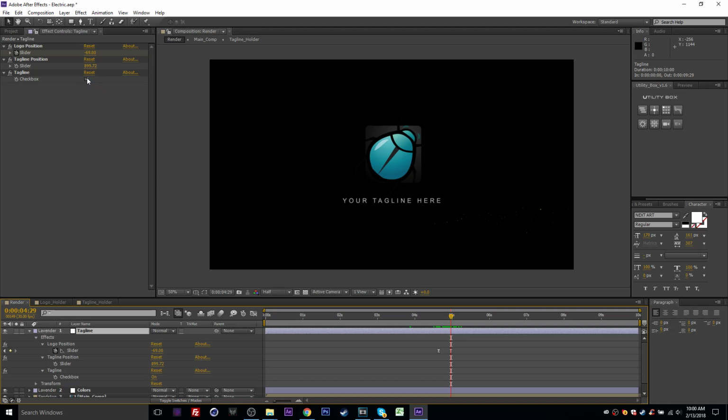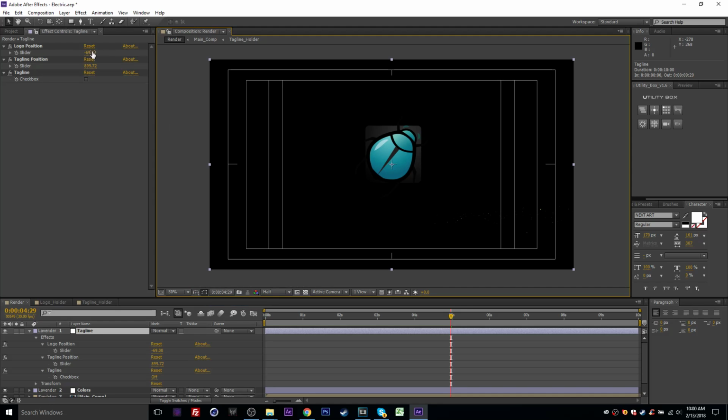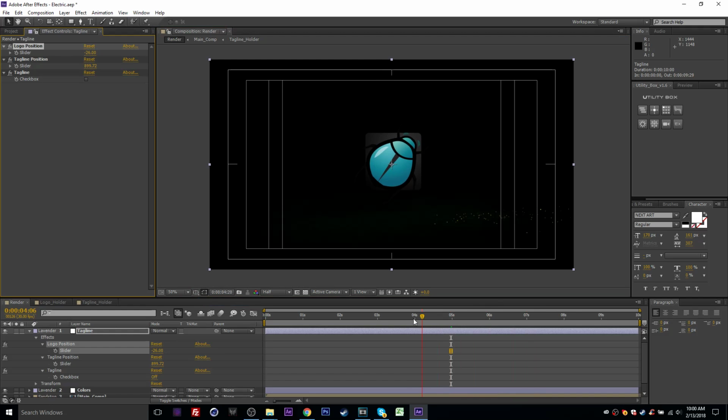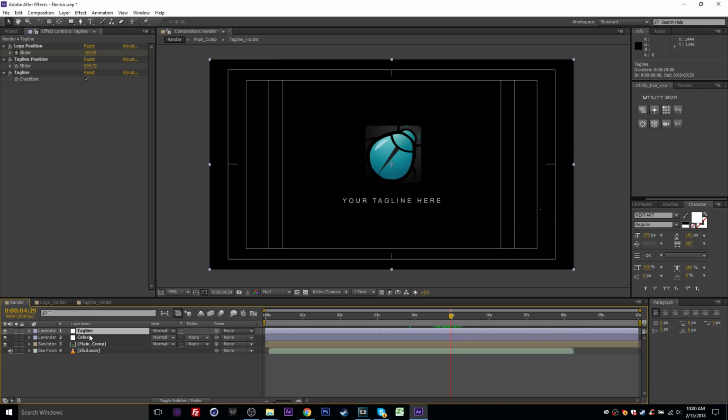You can also choose, of course, to not use any tagline at all. So if I disable tagline, this will make my tagline invisible, and now I don't need the logo position animation. So I can grab these keyframes, delete them, and let's just make sure that our logo is centered. So now I can recenter my logo, and you don't have a tagline, and you're just left with the final logo. Alright, so I hope that makes sense so far. Let's undo these changes real fast. Alright, so that's for the tagline and the logo positions.